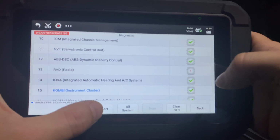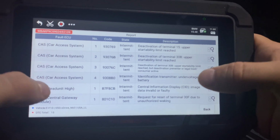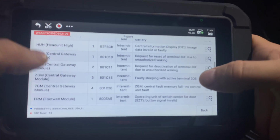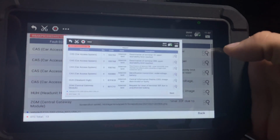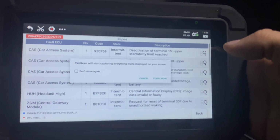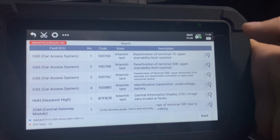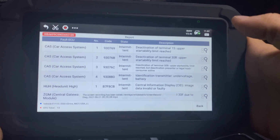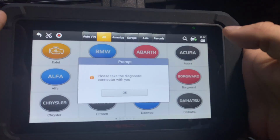You can also run a report. If you click on report, it's going to display all of the modules that have issues with the codes. So you have those in here, and you can always take a screenshot, or you can record a little video basically. So now it's recording and things like that. All right, so let's go back again.